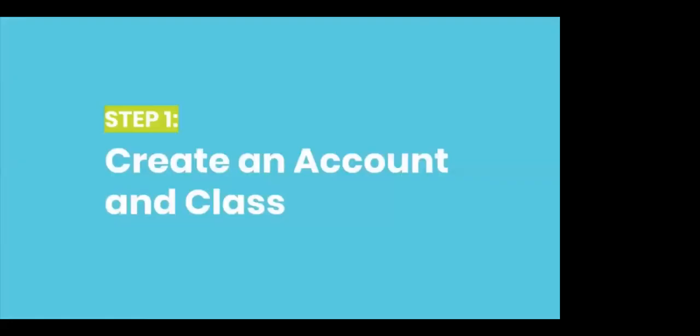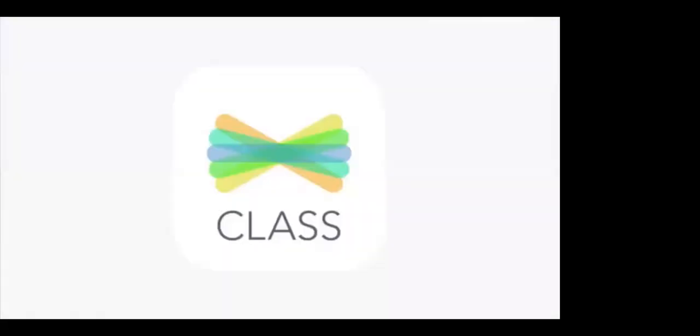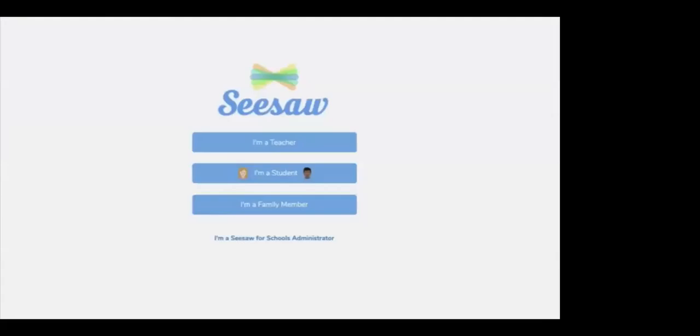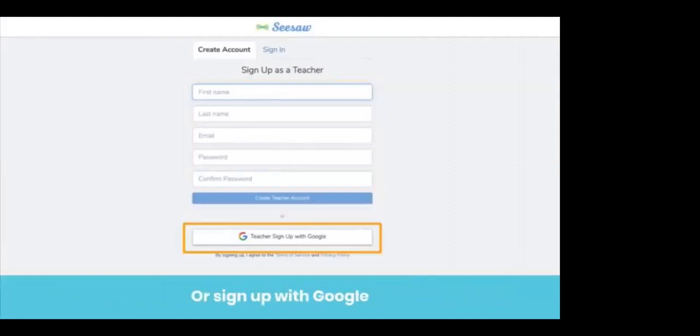Let's get started. First, create an account in class. It's a twofer. Go to app.seesaw.me or download the Seesaw class app. Find the I'm a Teacher button here. You have 2 options to create an account. Either enter your information here and press Create Teacher Account button, or sign up through Google by tapping here.